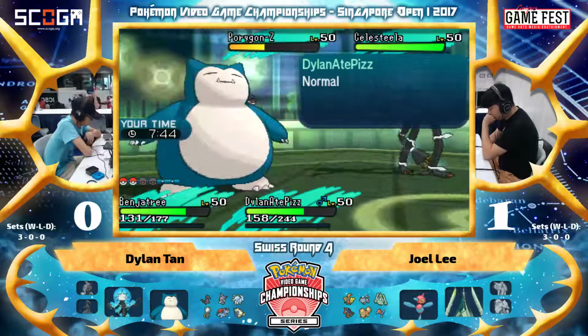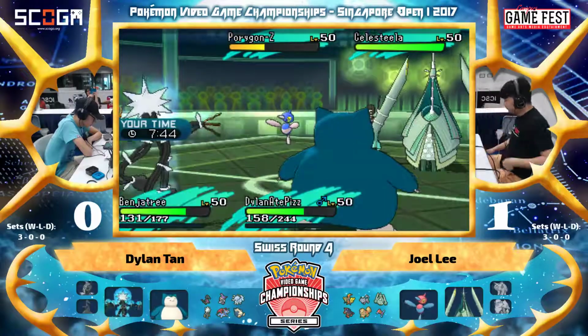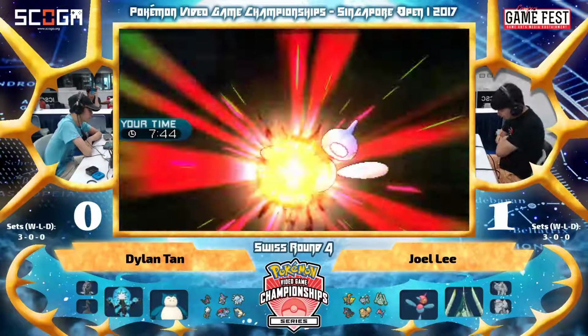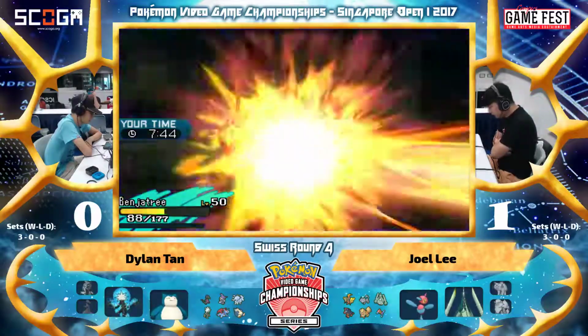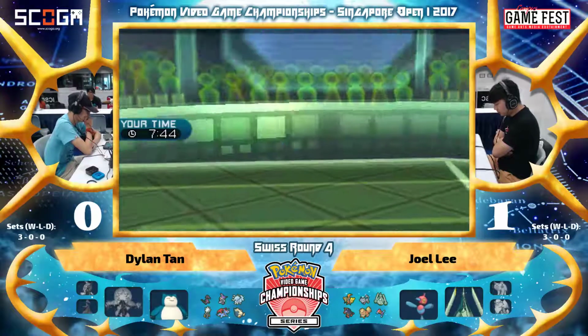A bit of a wasted opportunity. I think Xurkitree with a +1 should be able to decimate the Celesteela. As Hyper Beam will come out, it's going to connect, it's going to take out the Xurkitree. Please go for the Xurkitree. Yeah, Xurkitree will go down to the Hyper Beam. It's not going to have enough bulk to survive a hit like that. Not many things can. Easy. And it's going to be KO.